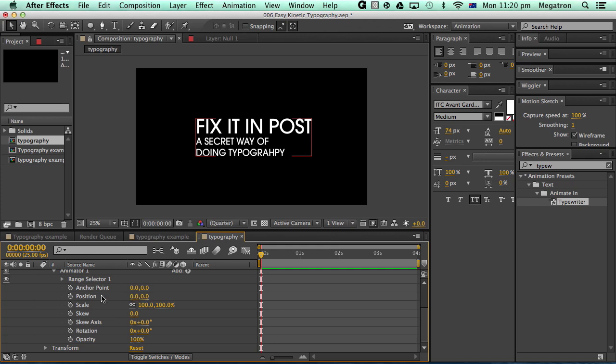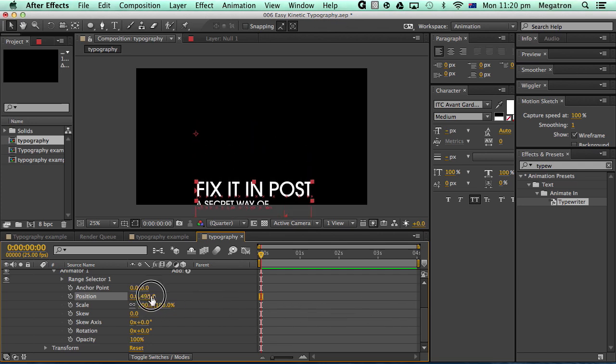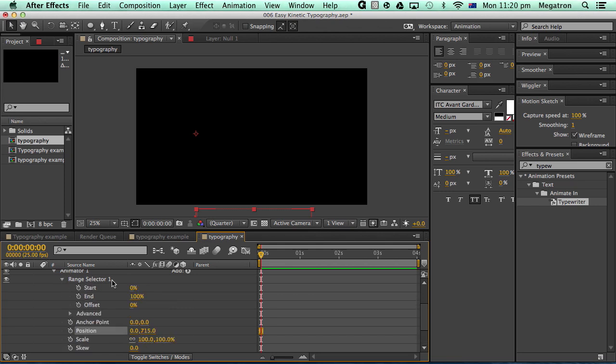We're going to do this thing where you have the position. This position basically sets where the text comes from. So we'll call it the pre-rest state. I don't know why, I'll just call it that, before it comes to rest. So let's just say that we want the text to start from the bottom here. Cool. Now let's also animate.